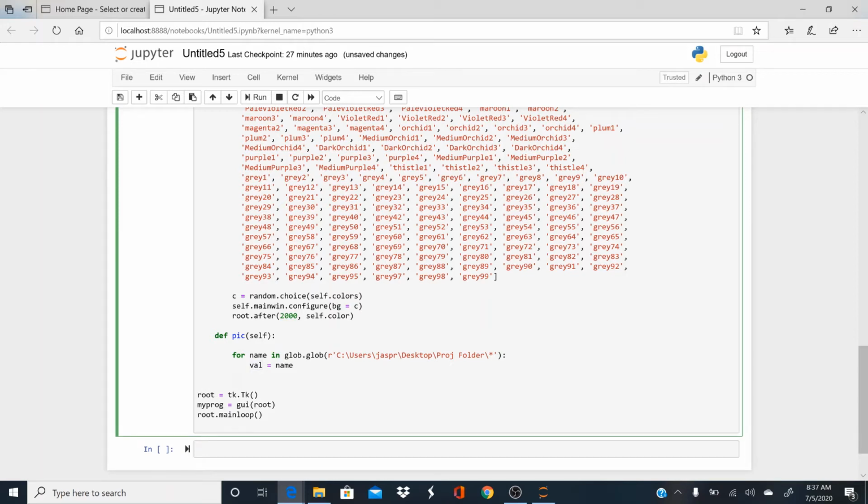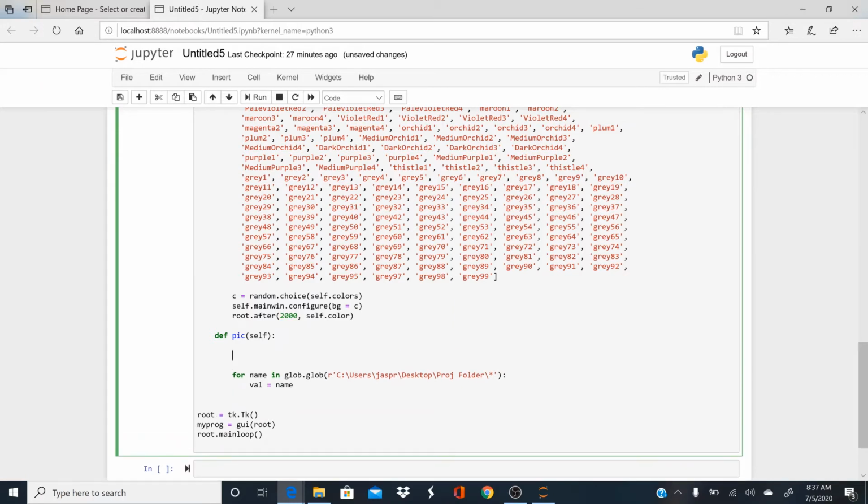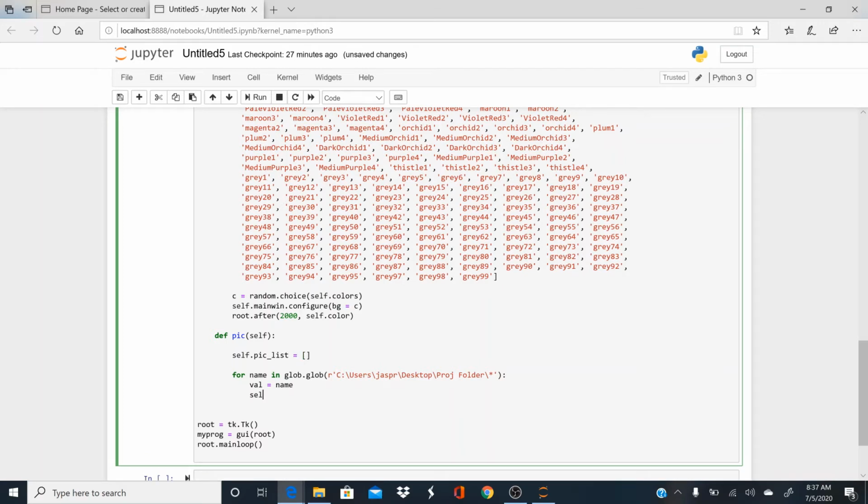And then we need to create a list, which is going to be an empty list at first, but we will append all of these file names to it. So let's do self.pick_list and append this value. So now we're going to have a list with all of our file names of all the pictures that we want inside of it. So that coding will take care of that.